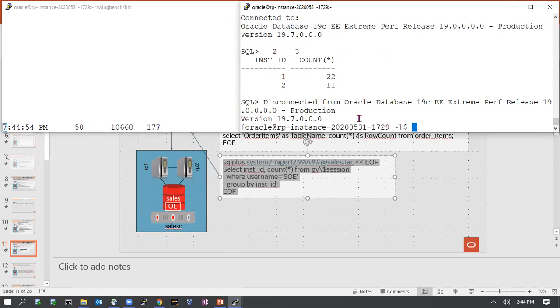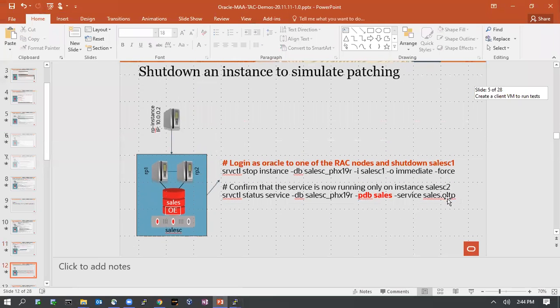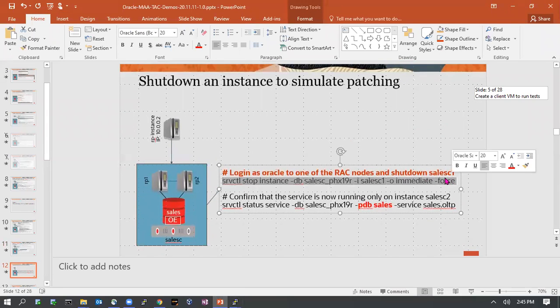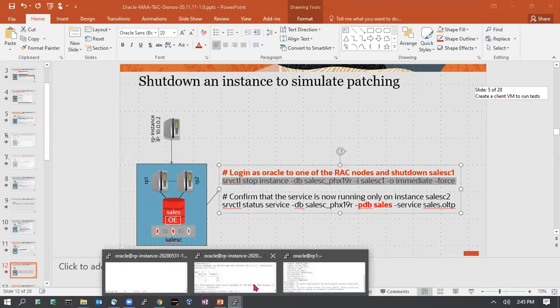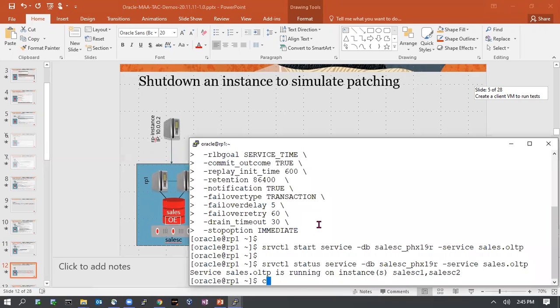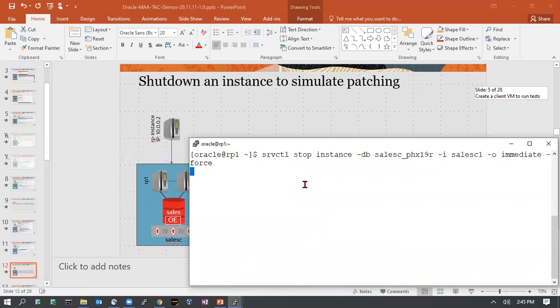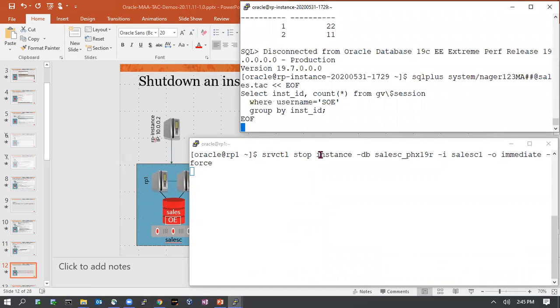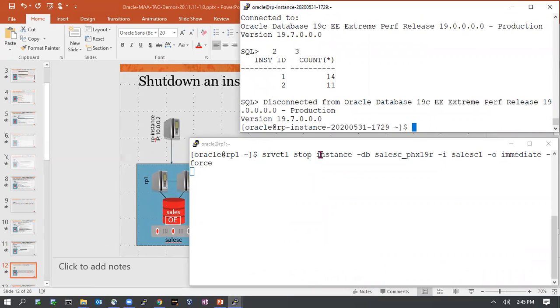So now what we will do is, we go to here, let us shut down the instance one, okay? So that is to simulate patching, okay? So let me go here, let us do that one. And when I go here on this, you can see the number of connections are reducing on instance one.